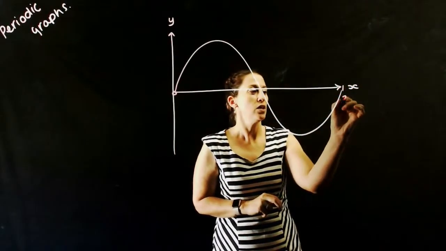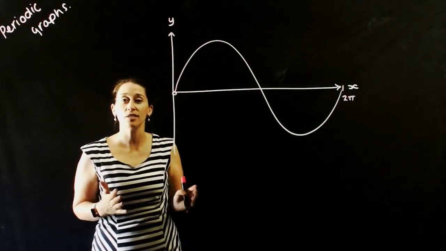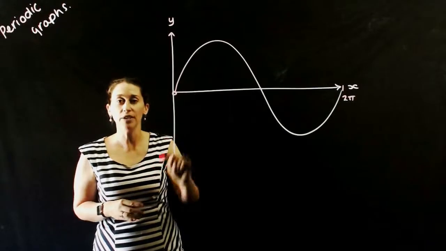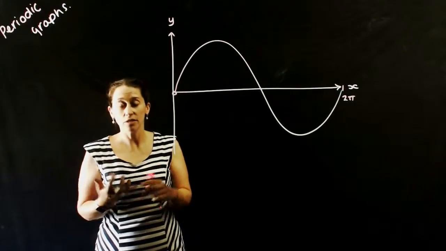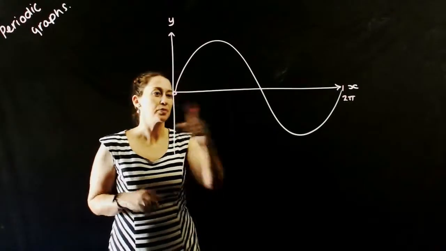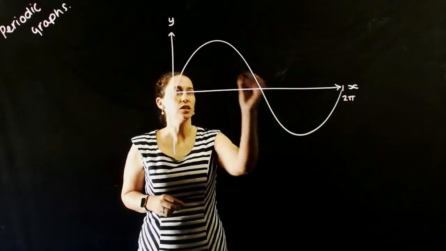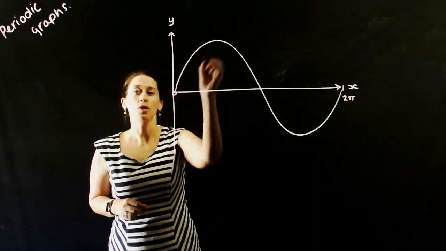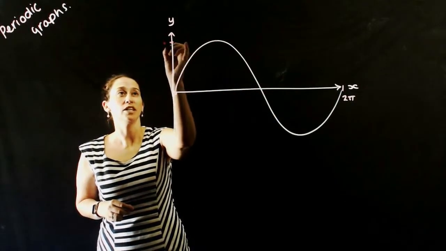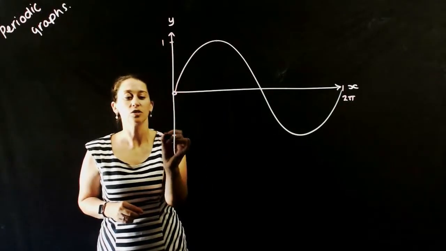So at this point we have 2 pi. Now if you've studied the unit circle, you'll know that the unit circle gives one full period of the sine graph, cosine graph and tan graph. If we look at the key features of this graph, we know the period of the graph is 2 pi, one cycle. We also can see that the maximum point on the sine graph, looking on the y-axis, goes to 1, and the most minimum point goes to -1.